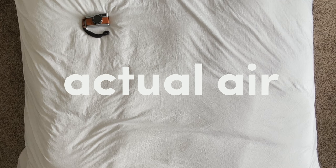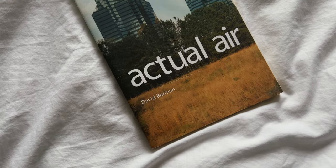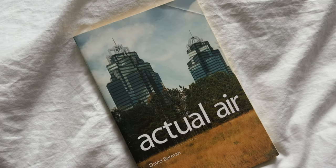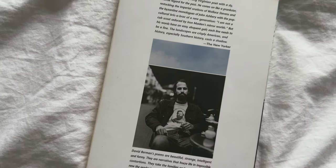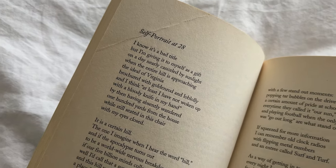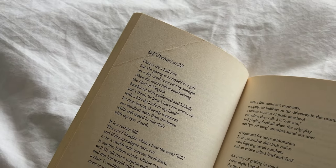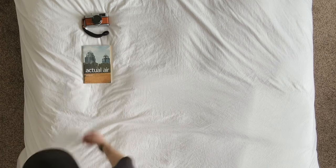Next up is a book of poetry called Actual Air by the late great David Berman, who you may know as the lead singer of the band Silver Jews. But this is just a great book of poetry, and it includes one of my favorite poems of all time, Self-Portrait at 28. And as you know, I really like to try and read on trips, I've really been trying to do it, so this is just an easy one to throw in the bag.